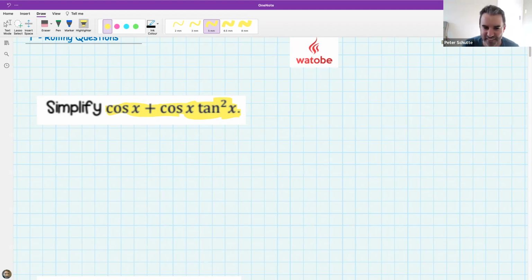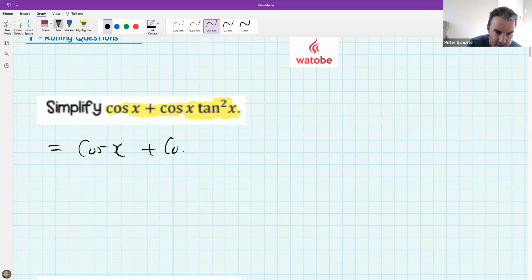I'm well. Sir, I'm struggling with the cos x tan squared part. Okay, so you're okay with the first bit, but then it's over here. What I can tell you is that the relationship is a times relationship. So they're being multiplied. But I think changing the tan squared into something else might be a good step.